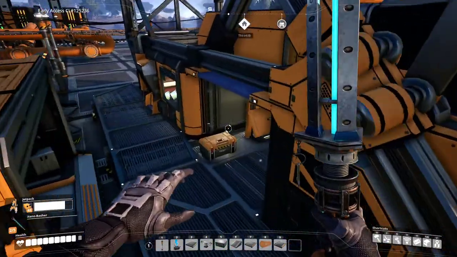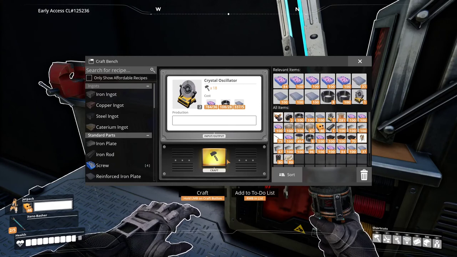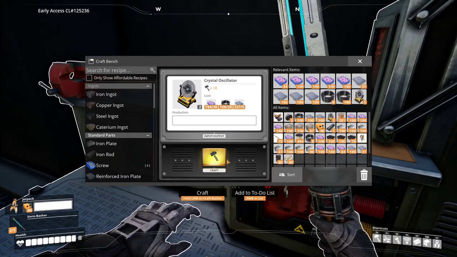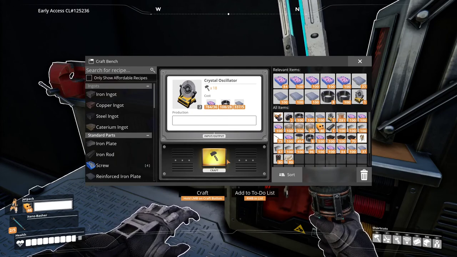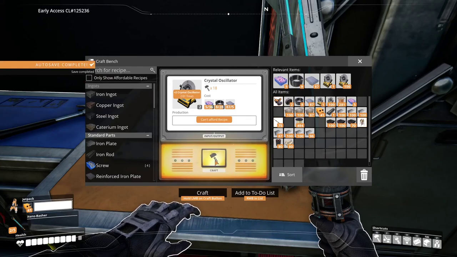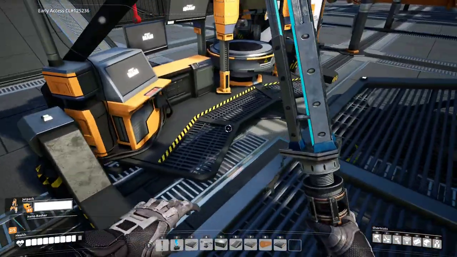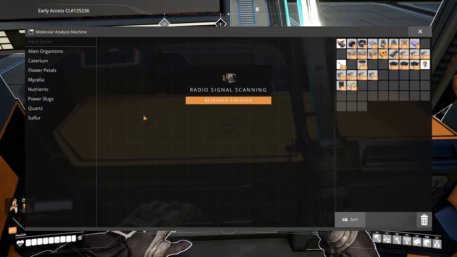There we go. Okay, so let's go ahead and get more of these guys on the go. I will save you the boring bit, and I will come back in a couple of minutes once I've got this stuff crafted. I will see you then. Alright, I am back, and we have just hit another 100 of those crystal oscillators. Our thing here should be done by now. Yeah, the radio signal scanning is complete.